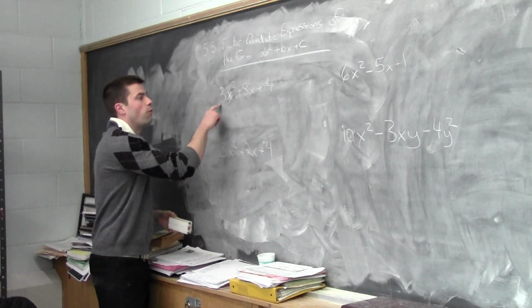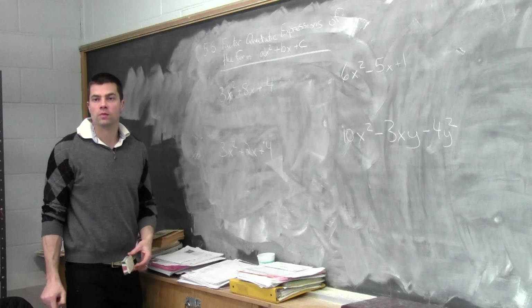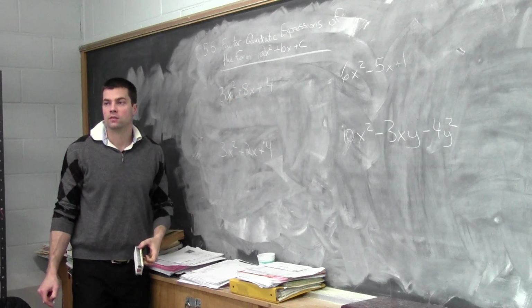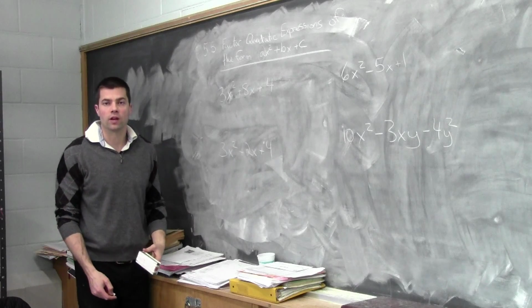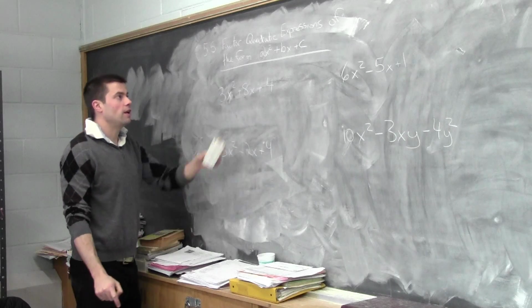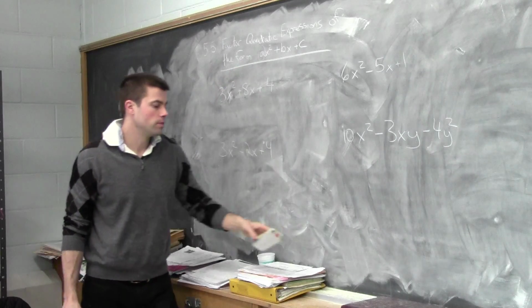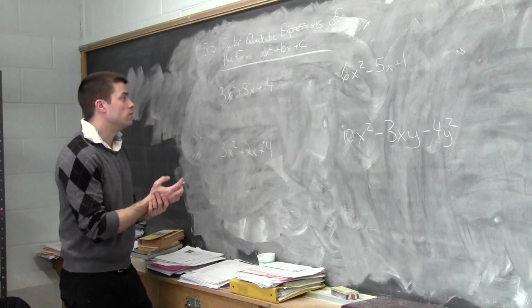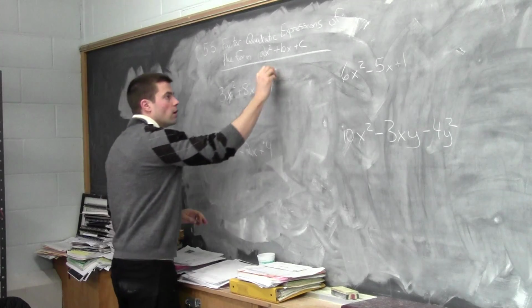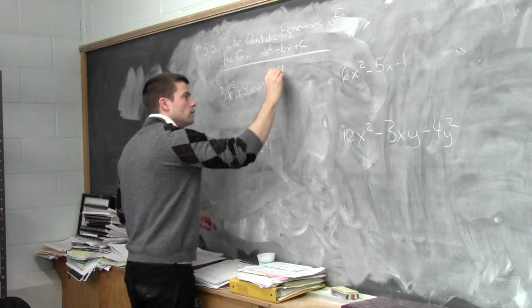However, there are cases where you cannot factor out the first term, such as this. 3 doesn't go into 8 or 4. So we have to deal with it, and that's what today's lesson is about: what do we do when we have an a term? The first thing we do is the same step as before. We can't factor this out, but we are still going to do M and A.